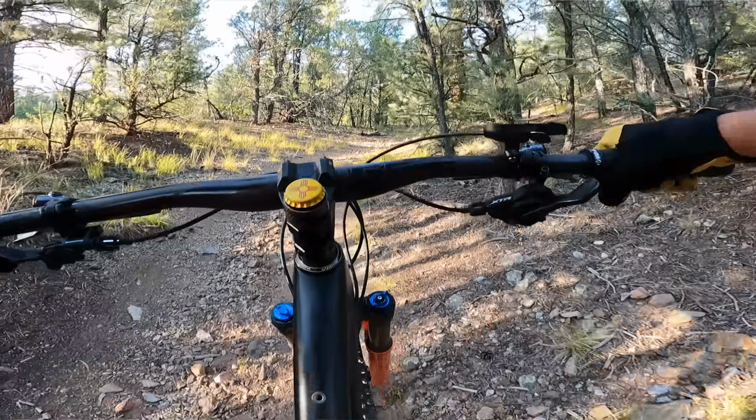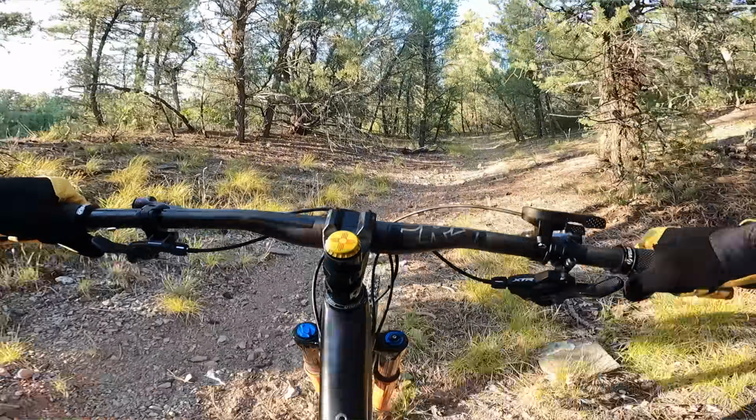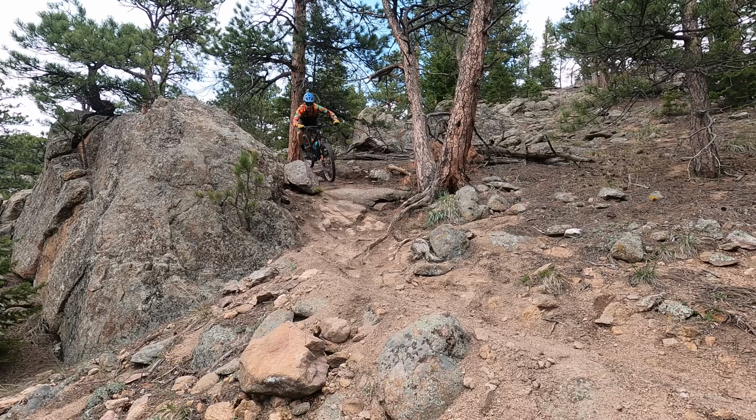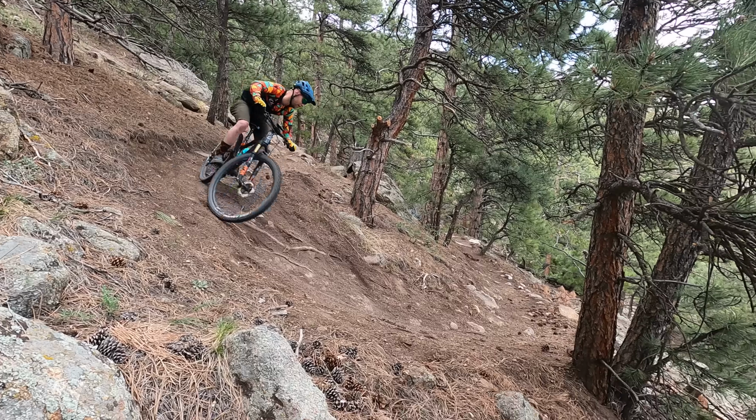For my first ride, I just took it out on some local cross-country trails. I figured, cross-country bike, should just see how it rides. And I immediately noticed that it felt a lot like the Jet, despite being 20 millimeters less travel. And I absolutely love how the Jet descends, so I was stoked. And because it felt so much like the Jet, I decided to really put it through its paces.